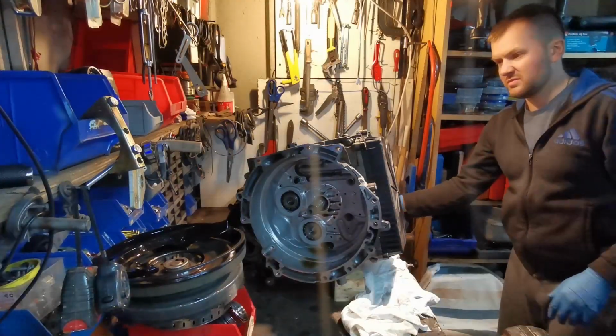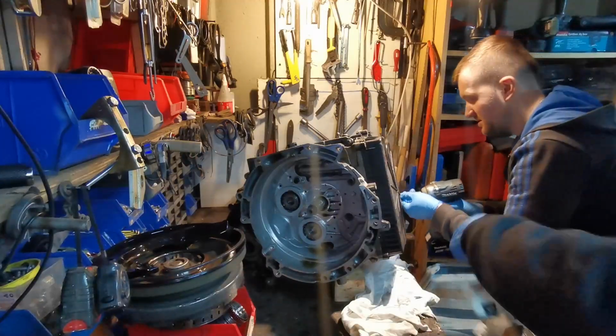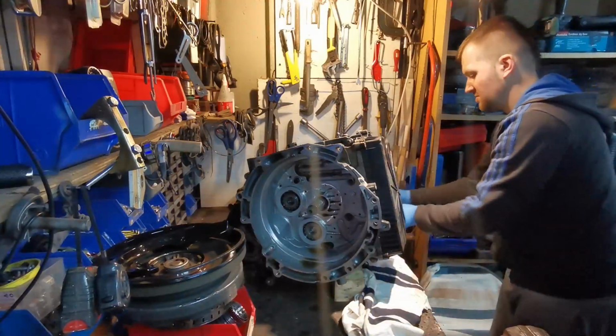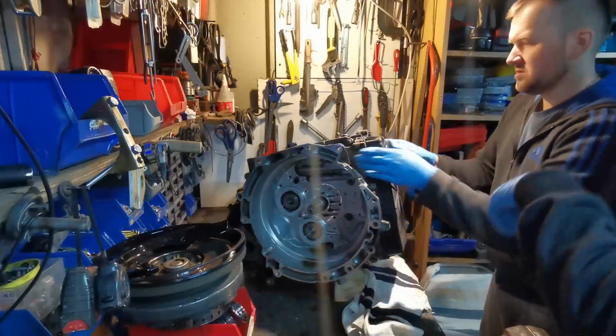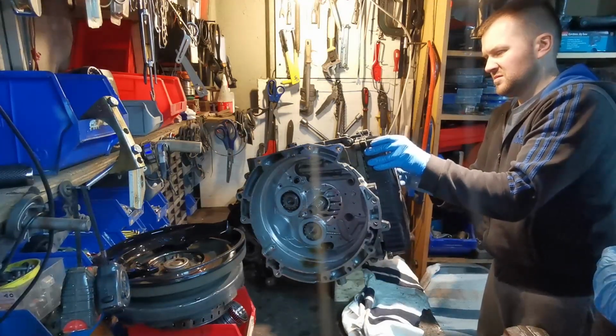I thought you drained the gearbox. Yeah, they drained 90%, but there's still 100 inside this box. No, it's gone down that way. Yeah, because it's on the piss. The oil's gone.